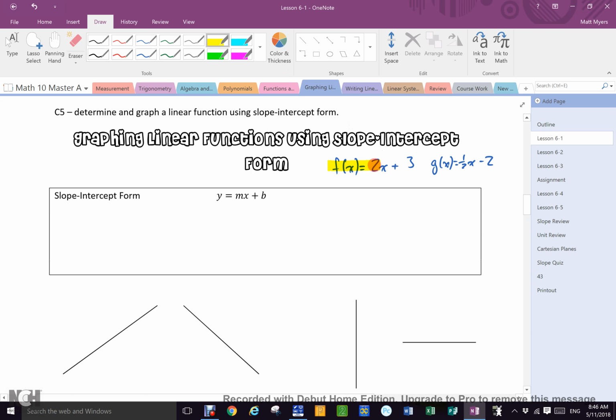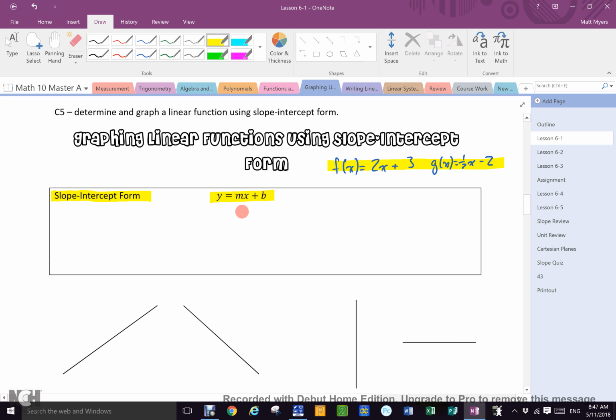Okay, now look. Do those look like that? Yeah. Y is an output. F of x is an output, correct? M multiplies by x. Does 2 multiply by x? Does 1/2 multiply by x? So is that the same? Then we added a constant. I added a constant and then I subtracted a constant. But subtraction is just adding a negative, isn't it? So this is the same as this, correct? This is what is called slope-intercept form.